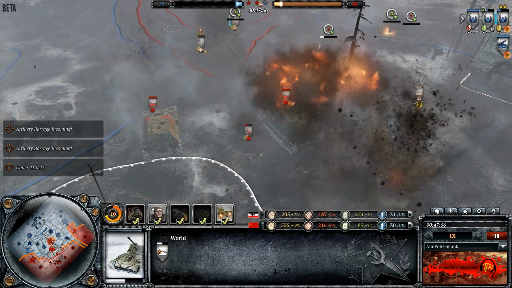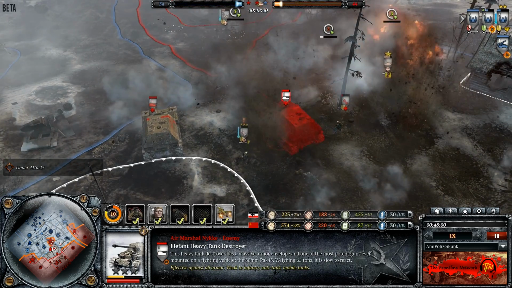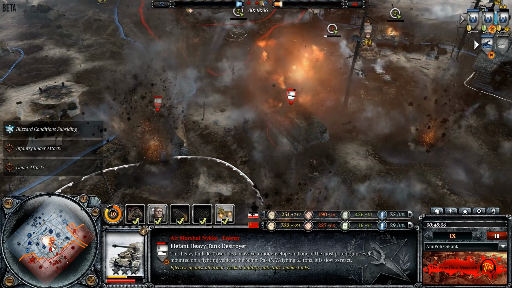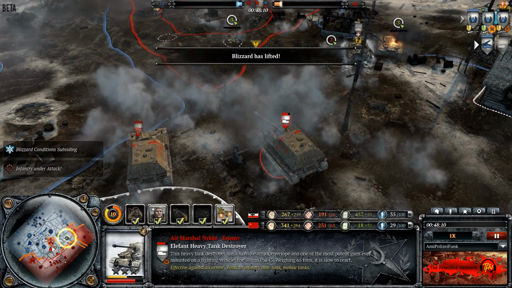Yeah, here we go, we have more Elephants. I think this is the double Katyusha barrage onto these Elephants, but it's just doing nothing. I mean, the armor is just so thick. It's literally being absorbed. Look at the bounces. Well, it did take out the pioneers that were desperately trying to repair those Elephants.